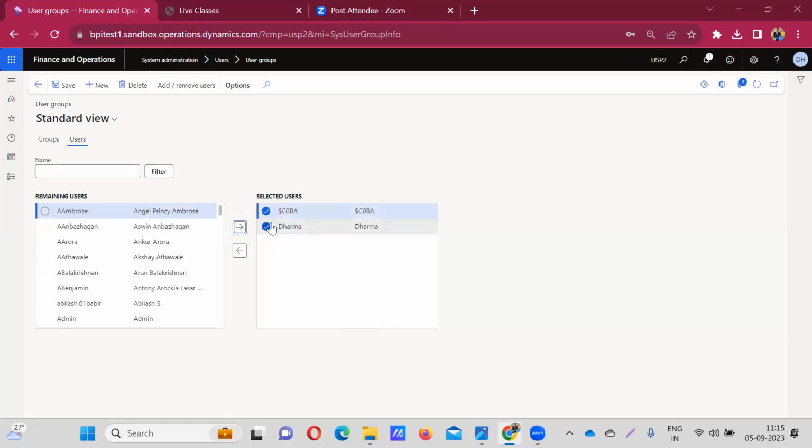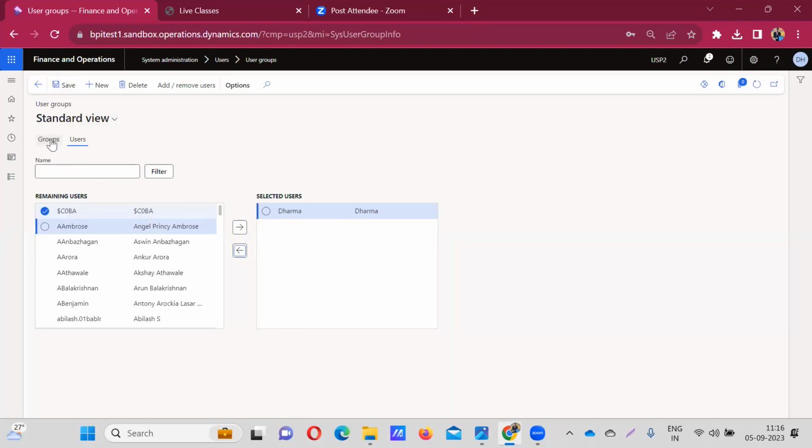If only Dharma is required and this user is not required, again you can select and click on the reverse button. It moves back to the same position. I'm clicking on save.